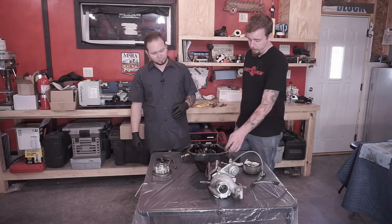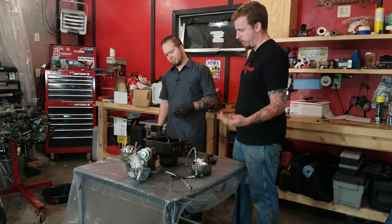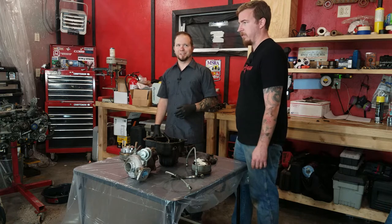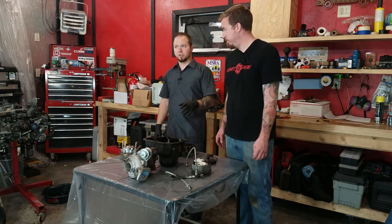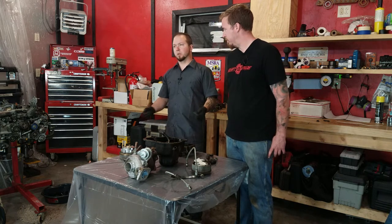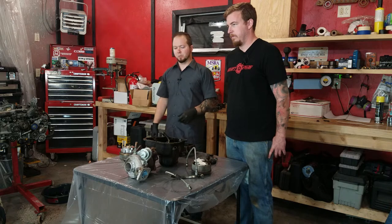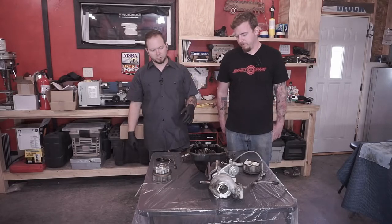You're first going to want to take off what's left of your gasket and then clean it out. Otherwise, you're going to do the process twice. Right, so work smarter, not harder. This is a good candidate for a pressure washer if you have one available. Even then, you're still going to want to fill it and slosh it around. Wash this a lot, and we'll show you how we're going to go about doing that.